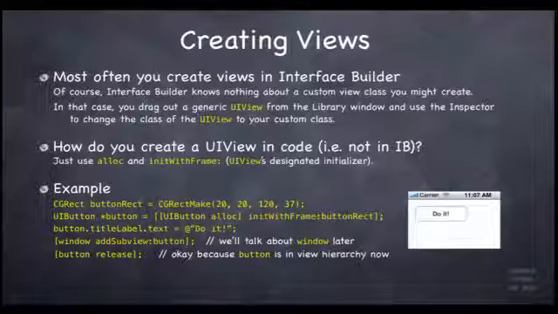We'll talk about window next lecture on Thursday. But window is just a view. And so I'm adding subview, and then notice I'm releasing the button. Okay? I evidently don't need to send any more messages to it or anything. I'm done with it. And realistically, I would probably have set up some target action on this thing, and there are methods for that as well. But I just wanted to show you an example here. You can create views in code and put them into the view hierarchy. It's not common, but it's done. It's not like it's really rare.